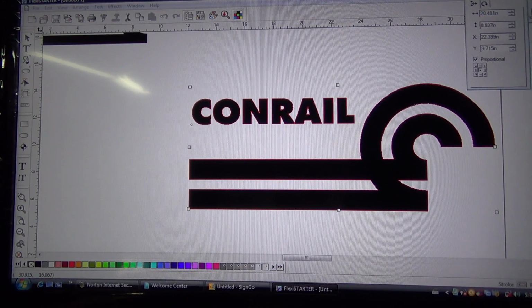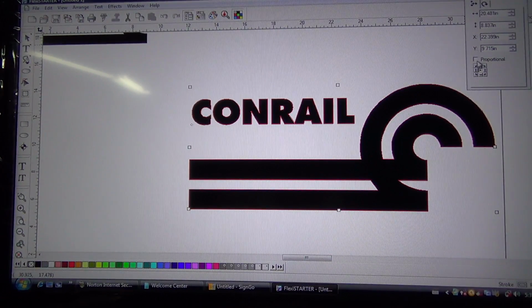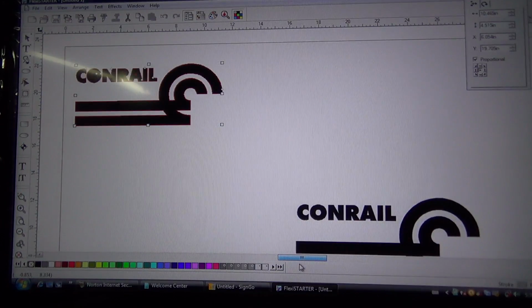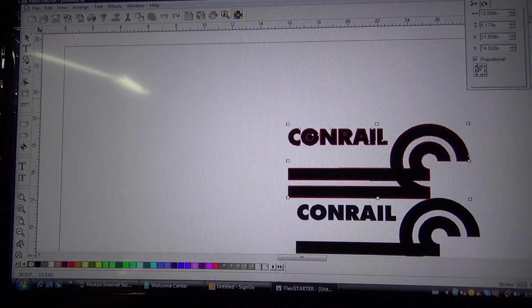So we're going to turn on proportion, because I'll show you what happens if I don't do proportional sizing here. If I do that to 12-inch, it squashes it weird, right? Or vice versa the other way. So we have to do proportion, 12-inch wide, and then she goes like that. Okay, now this one's still the messed up one. Very messed up. So we'll just put it right over top, and we'll make it the same size, proportion, so 12.